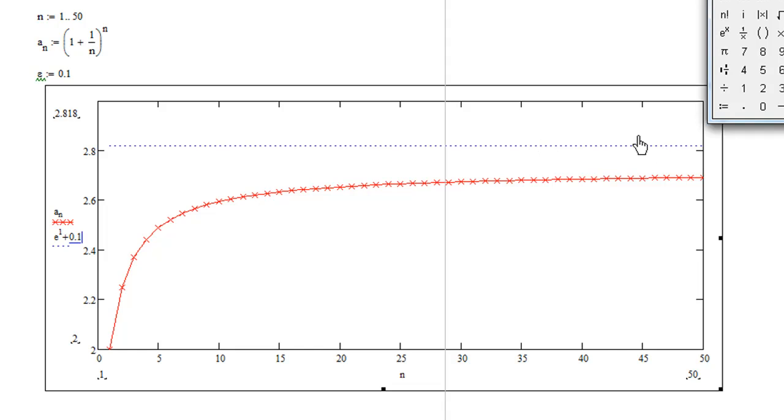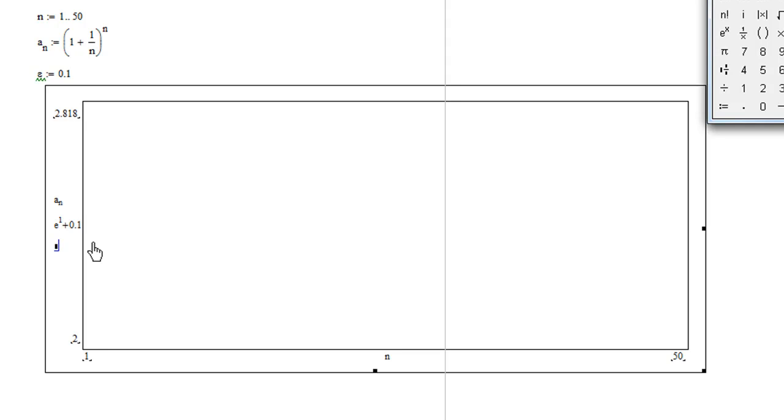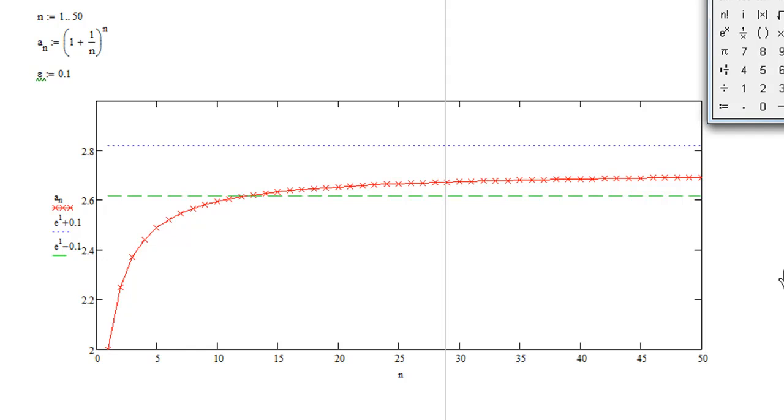Now we can also add another line, type comma again, then we type e minus 0.1. Then we can see the second horizontal line, which is in green. So we can find that around n equal to 14, for example, the value of a_n will fall between e + 0.1 and e - 0.1.